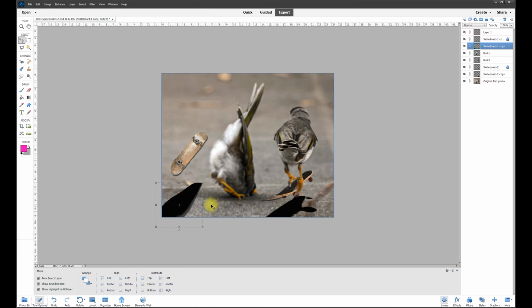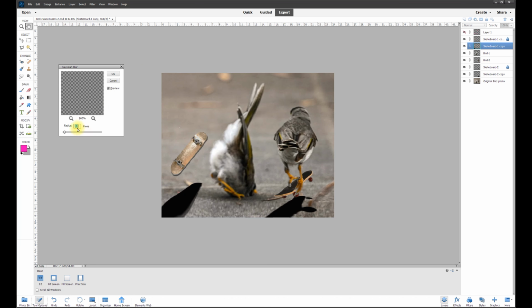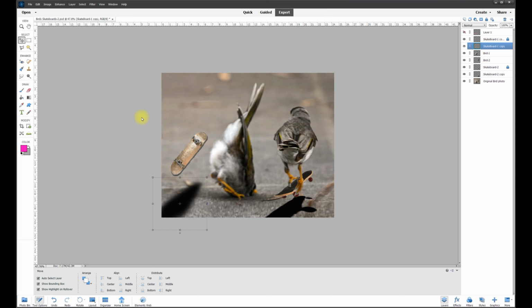Now, the problem is the opacity is too high and they're not blurry enough. So let's first work with the blurriness. We come up here to Filter, then Blur, and Gaussian Blur. It automatically went to 1 point, so we can bring it all the way up to where it is almost indistinguishable, and then bring it back a little bit at a time till we like it. I kind of like it right around there at 20 points. I like that shadow like that. I'm going to hit OK. Do the same thing to this one.